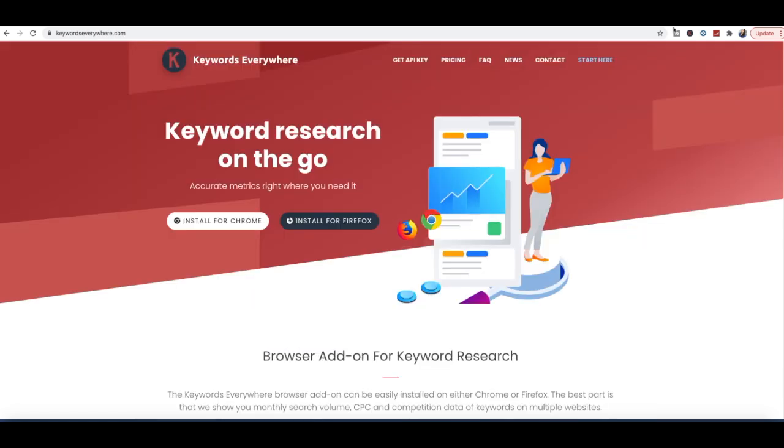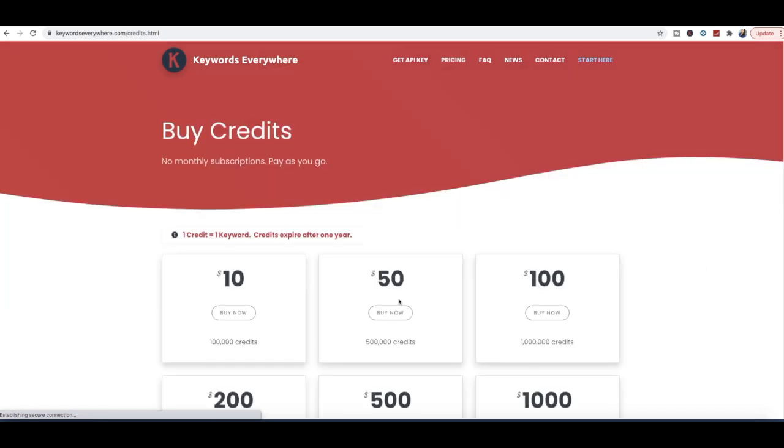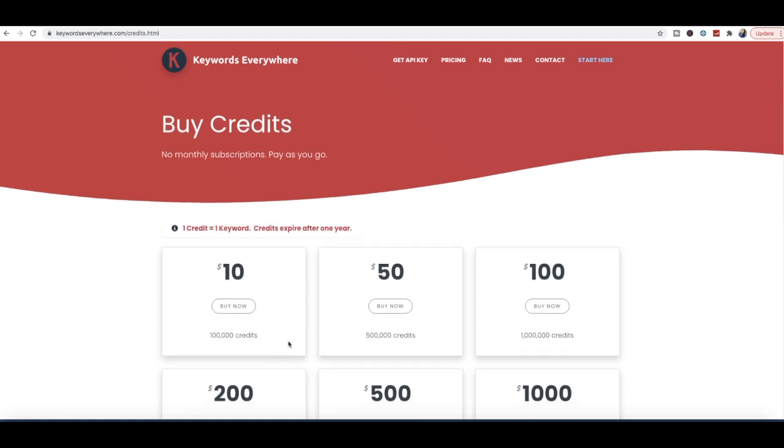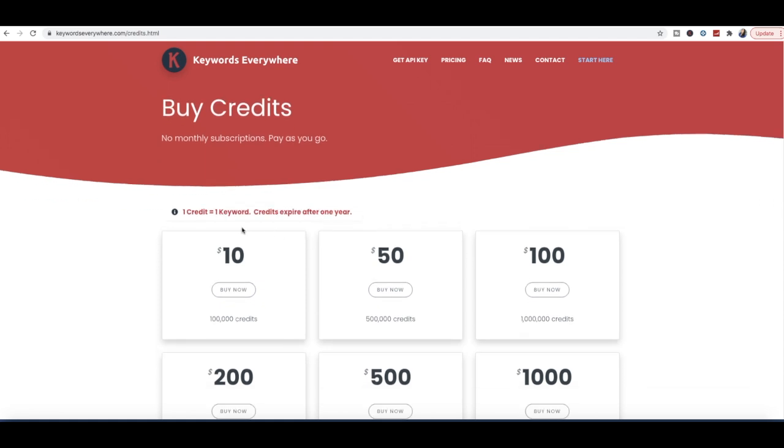It's a tool called Keywords Everywhere. This was actually a tool that used to be free, and then I think they finally just reached the point where they saw so many people finding value in it, they're thinking we need to capitalize on this a little bit more, and they started charging it as a paid service. I was a little irritated until I saw the price. So when I saw that I would be able to use it for all the things that I needed to do for only $10, then I wasn't so mad at them anymore. So even though it's a paid service, it is very, very inexpensive.